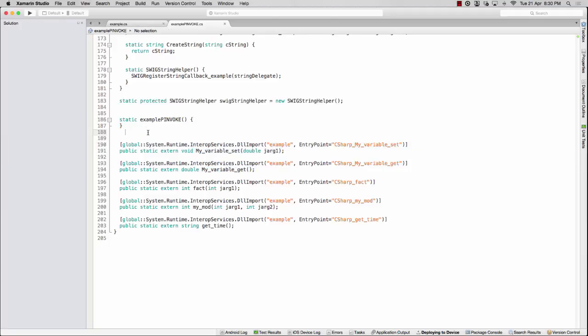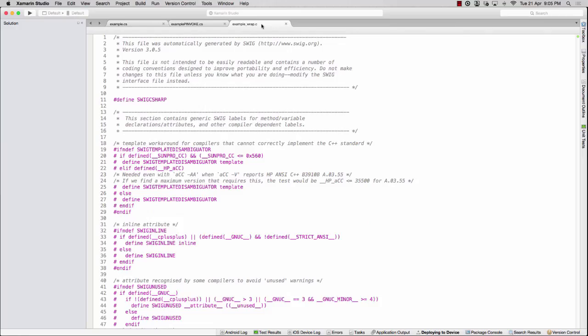Now the reason why we have this file is because it acts as glue in between the managed and the unmanaged world. So Swig takes care of the marshaling and all of those intricacies that we've talked about in the previous part of this class. So let's have a look at that wrapper C class file, see what's going on inside it. Right, so this wrapper file, as you can see, was created by Swig, and it contains a lot of definitions that is managed by Swig and is used to get this process of marshaling correct for us without us having to do a lot of work.